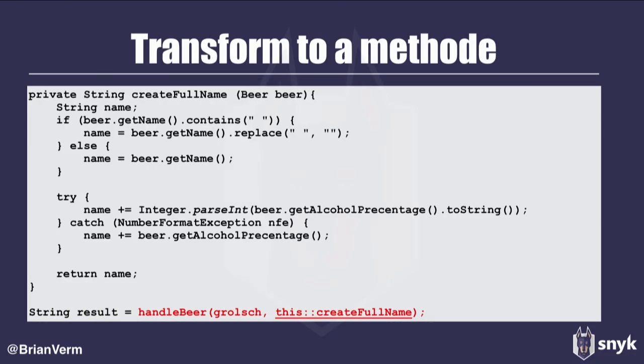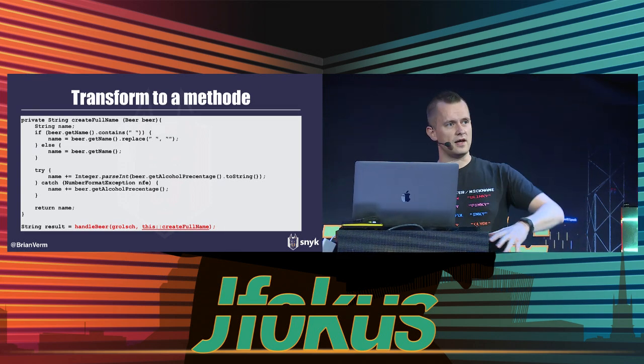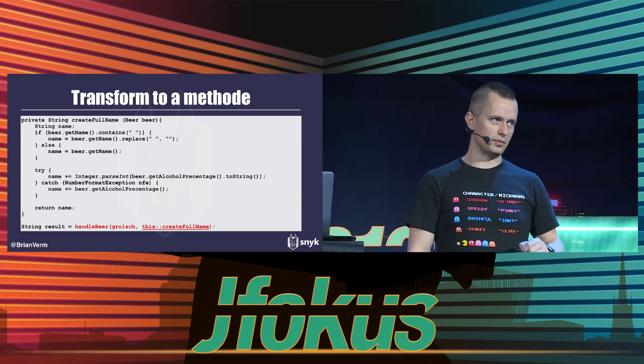You simply abstract it and write it into a method and give it a good name. I know, we're all good in naming, right? And if you give it a good, correct name, you can use the method reference as you see on the lower line to do it in your higher order function or in your stream API, and that makes the code more readable. The point of functional programming is that we want to have concise code, we want to have readable code. And if you do these large block lambdas in line to a function, it's probably not readable.